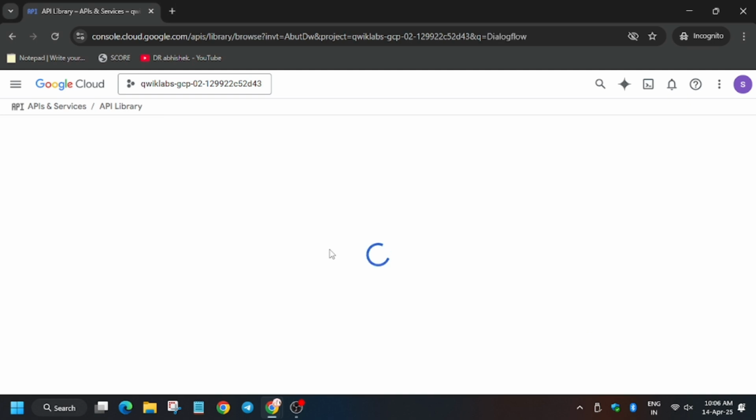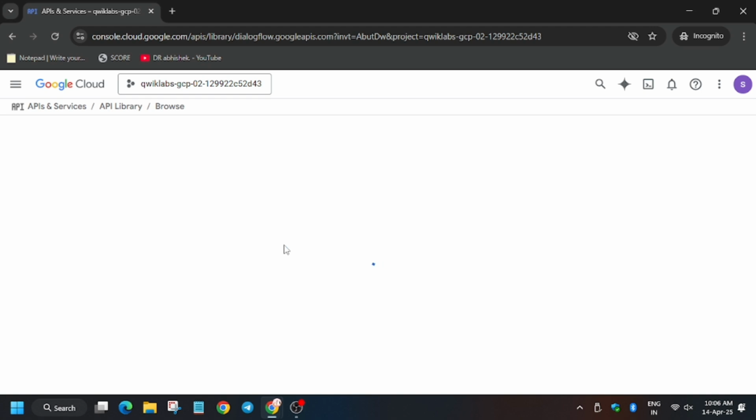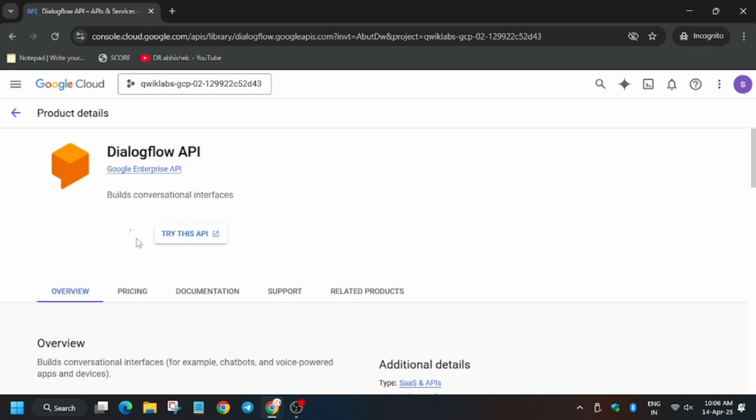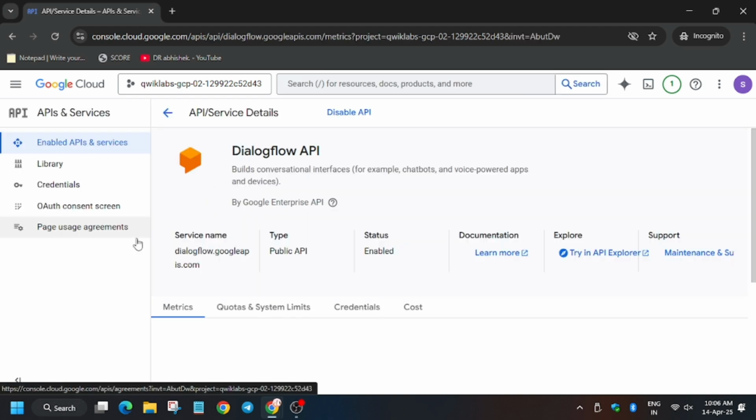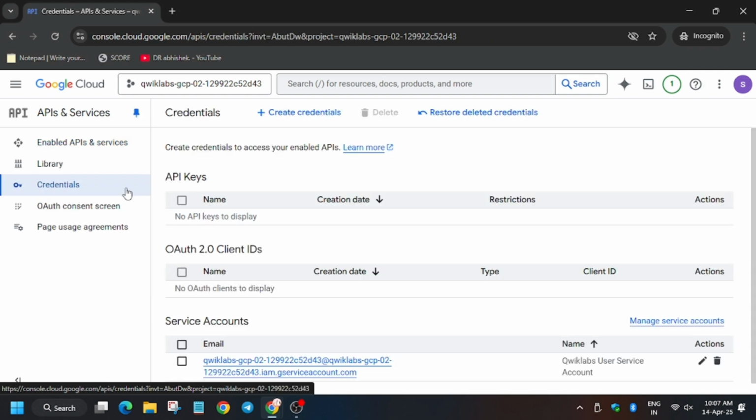paste here. And now click here, click enable. Now finally the API will be enabled and we will be done with that task. But here we get all types of API, whichever you want to enable, like speech to text, Vision API, and Dataflow for running jobs, etc.